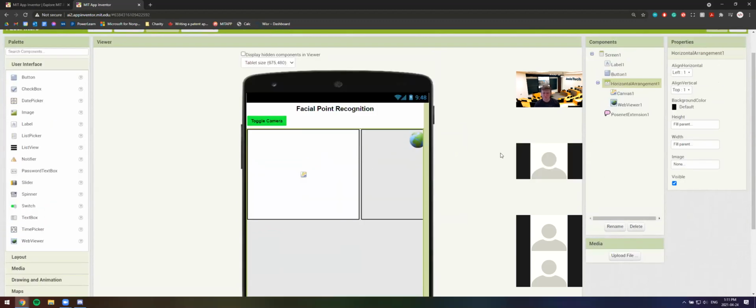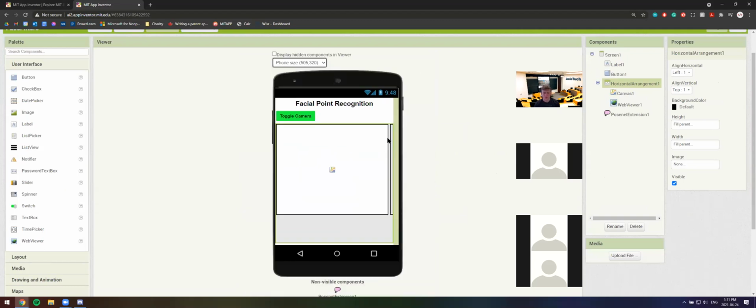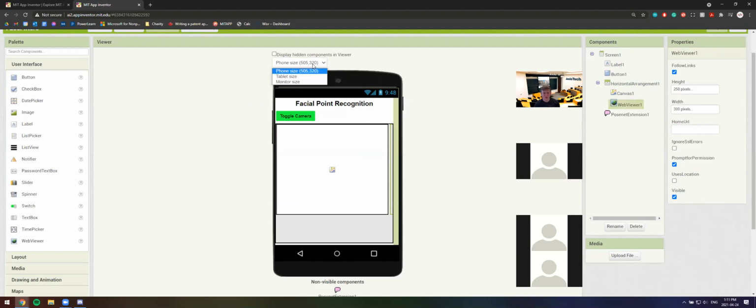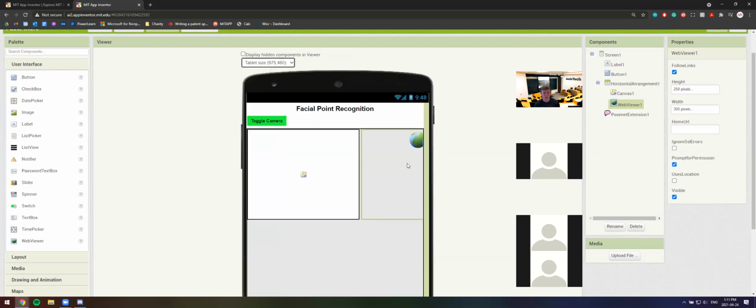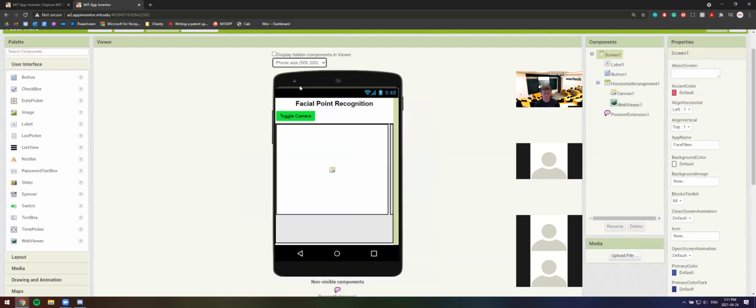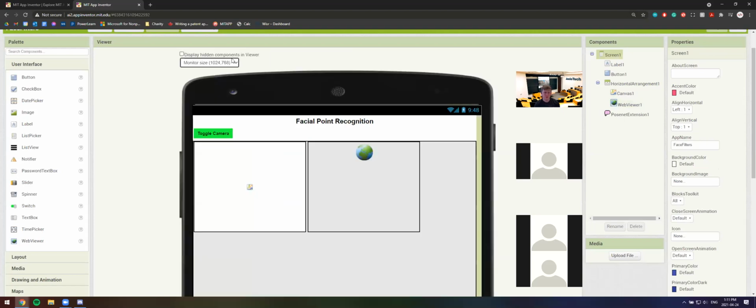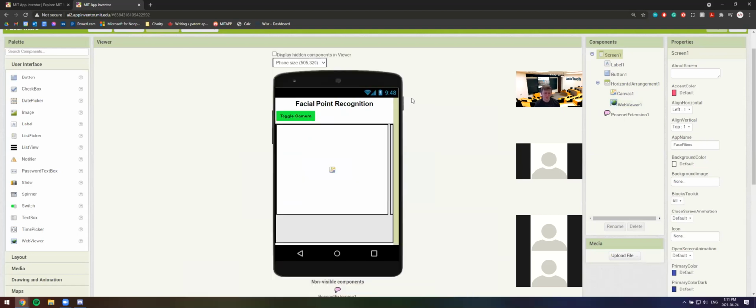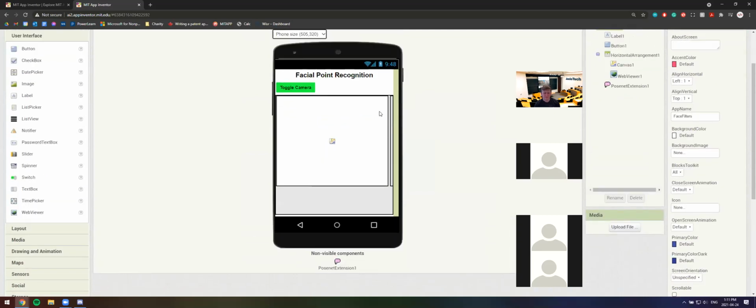Excuse me, I can't find my web viewer. It's inside my little phone, but I can't see it. Is it on the side like this? Yes, yeah, that's how it's supposed to be. I swapped to tablet size just so you guys can see it for a bit. Or you can go monitor size if you want to see it, but tablet size or phone size is fine.